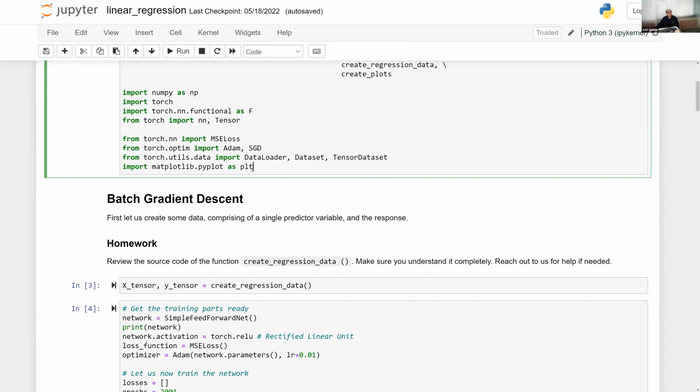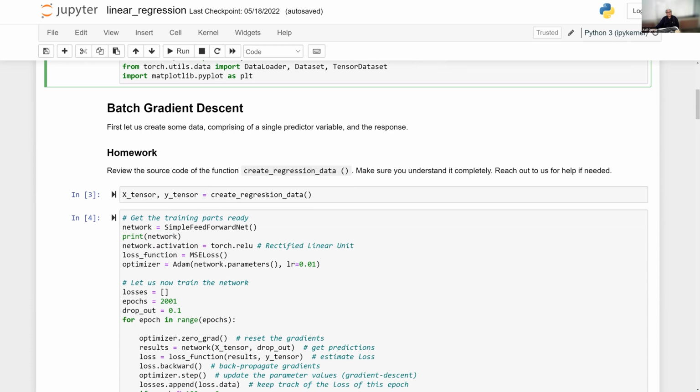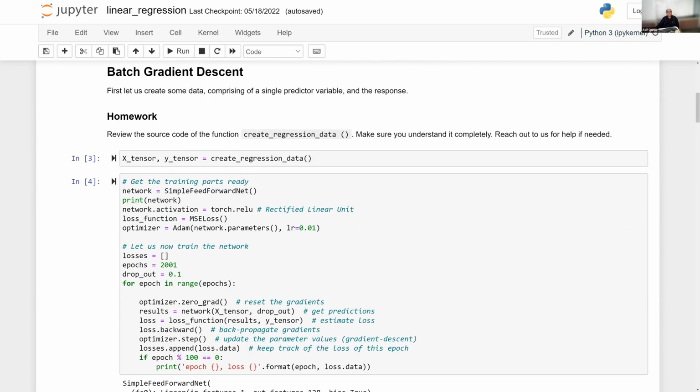So let's create the data. Let's look at this code. We go and create regression data, and we'll see how it does, but let's see through it. As the name suggests, it will create an X and Y, one-dimensional, essentially, data. Even though it's a tensor in which, for all real purposes, there is one dimension, even though there are multiple dimensions attached to it. So we will then create a simple feed-forward network. Just assume that we have stacked a few dense layers together, linear layers together.